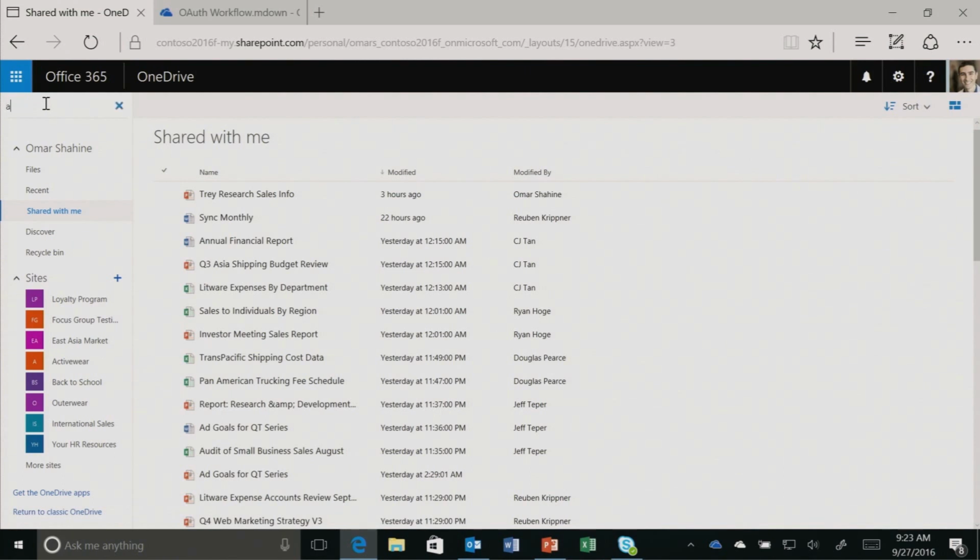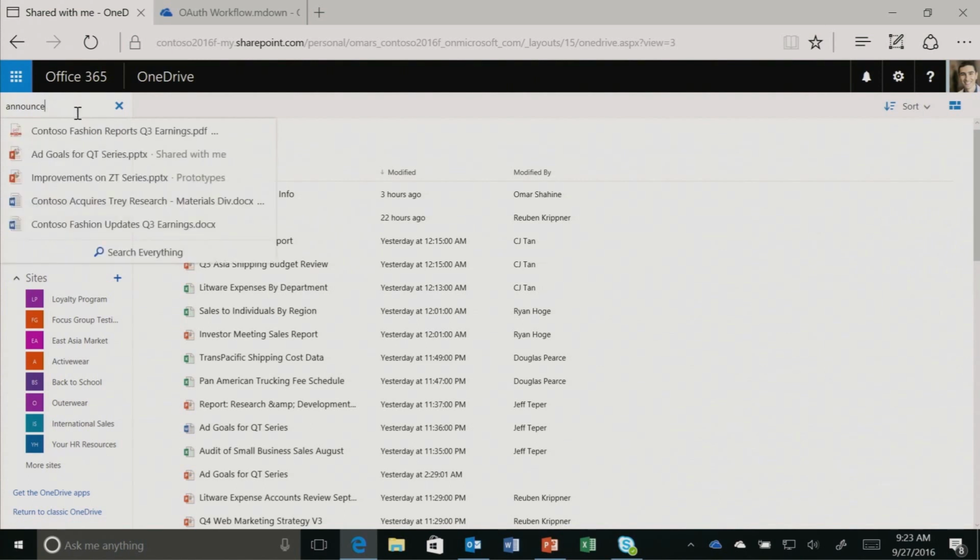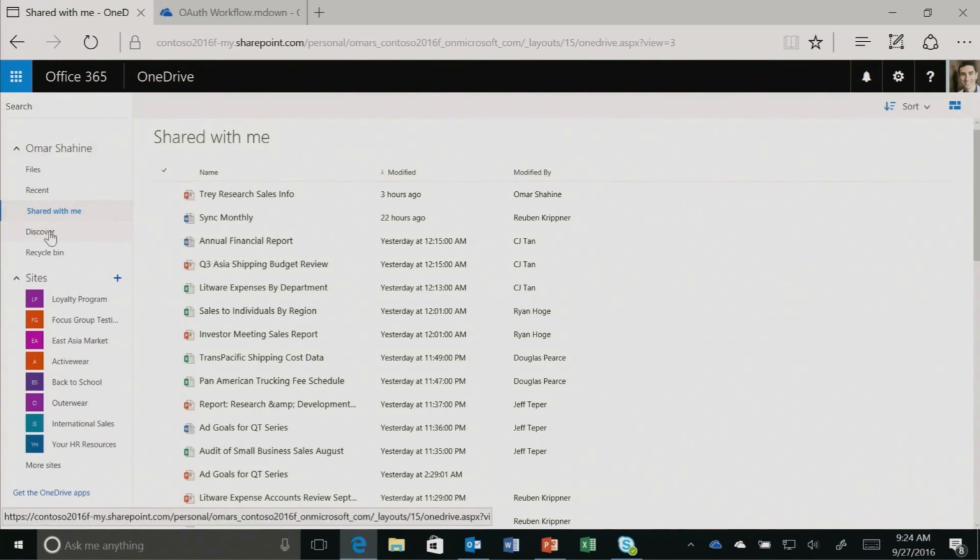We have a very capable search experience. And so I'm going to go ahead here and search for the word announce. And I know that I've seen that word before. And what we're doing here is using the Microsoft Graph to look for that word in the contents of your documents that are not just in your OneDrive, but also documents shared to you. And so if I know that I've seen a file, whether I own it or whether somebody shared it to me, I can go ahead and type that in and get a list of all those files. In this case, you can even see that one of the files is a PDF file. And so this ability to index and provide powerful search makes it possible to get back to things you're looking for.